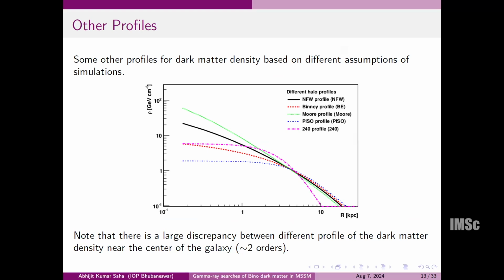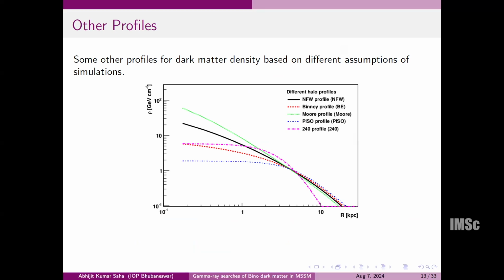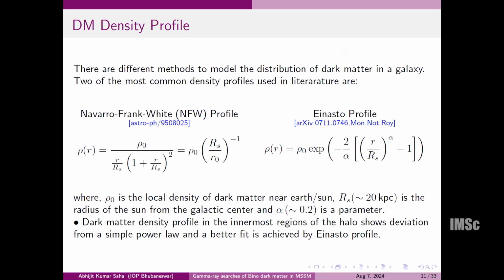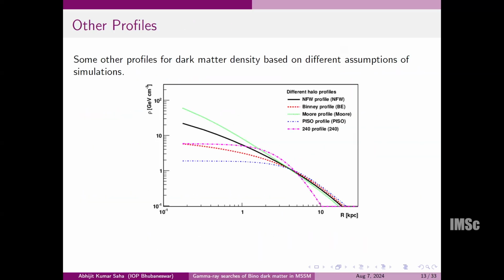So one such example is the core-cusp problem, as I said. See, this profile is almost flat near the origin. That means core behavior. But the rest of all these profiles are showing the cuspy behavior. Here all profiles are marked, right? So here you have a constant density profile. Using that constant density profile, you are starting to diverge. So this is kind of a reference value. Alright? So how is that pink one? Okay, that is modifying a lot. Yes. That is also okay. How can that be, right? The dotted pink one shows a large deviation even outside of the galactic origin. How can that be okay? Because we have reasonably... Yeah, I need to look at what this is all about, the pink profile.